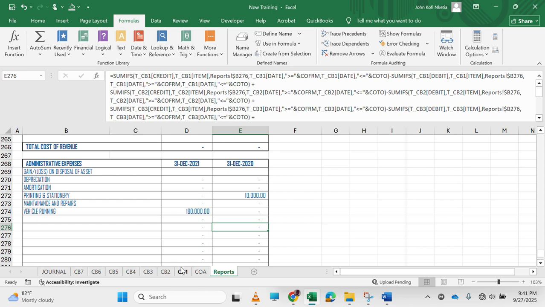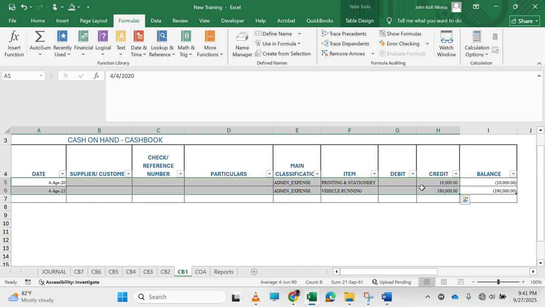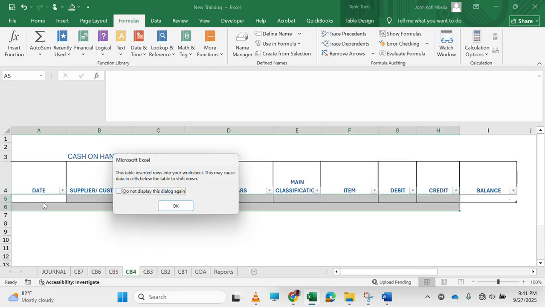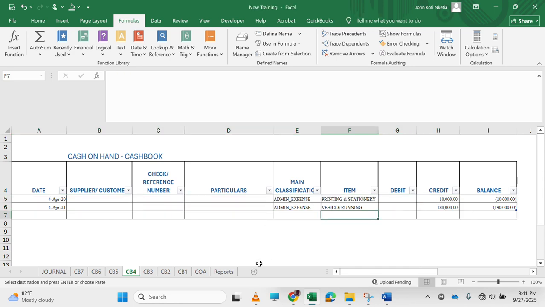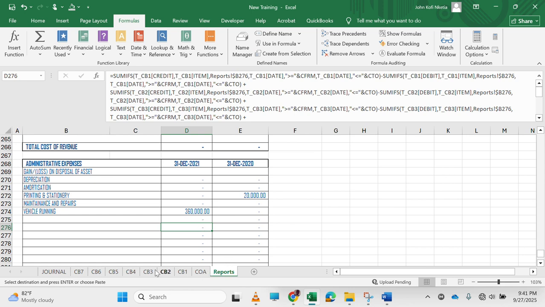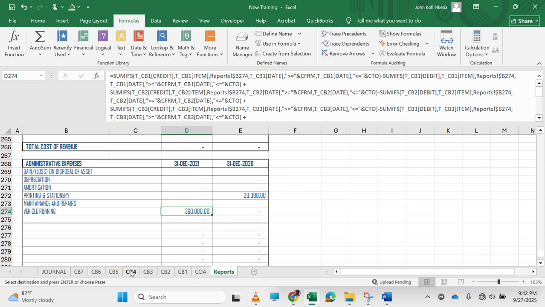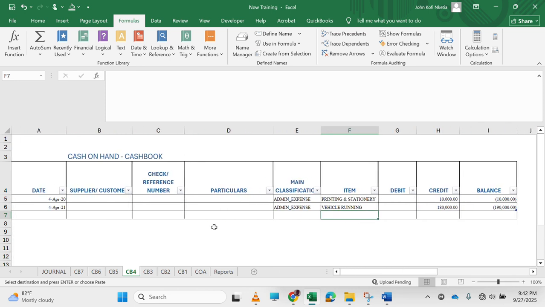It is working correctly. Let us duplicate the same transactions in, say, 4. All right. So repeating the same transactions in 4, it has doubled. Yeah, it has doubled.